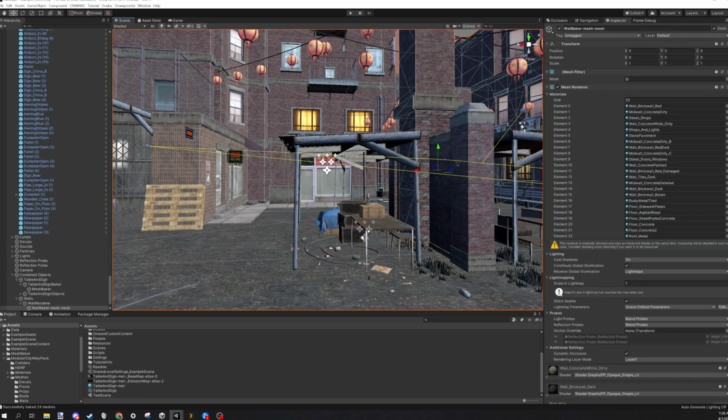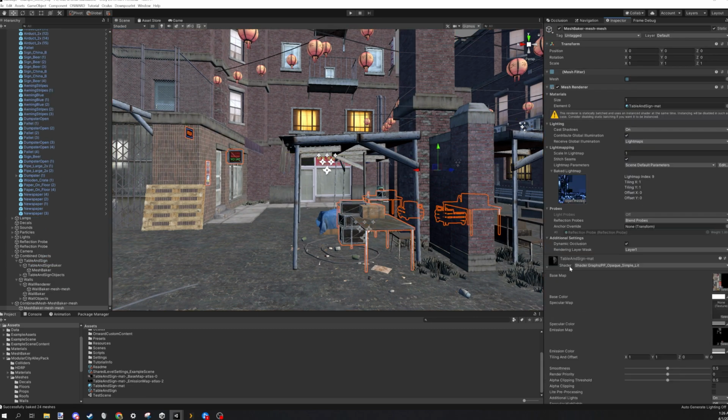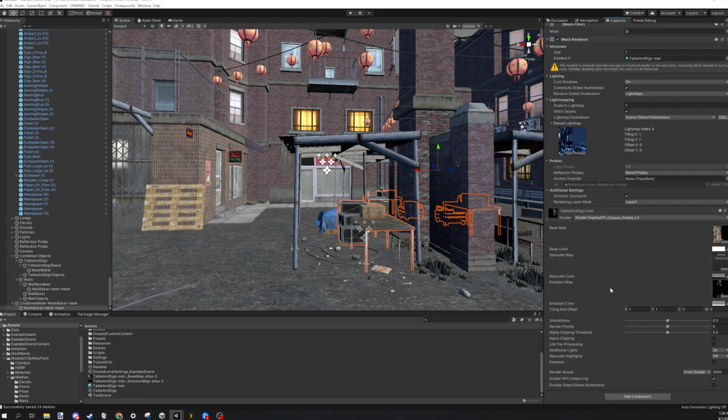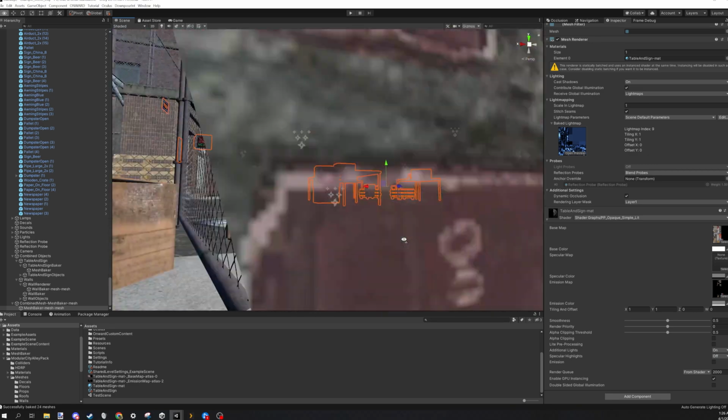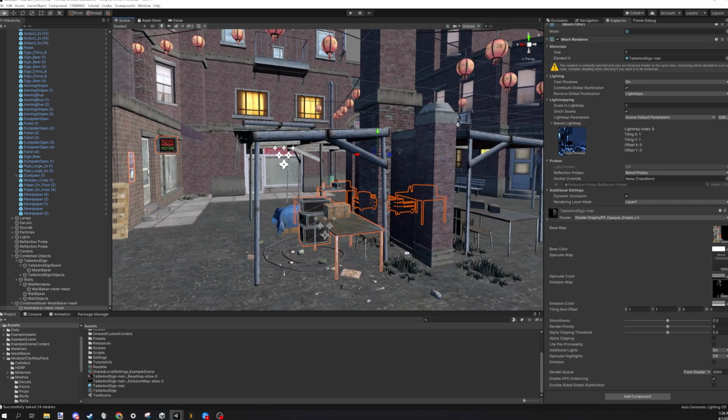And if you look at the material that it's using, it only has one material. So now this is all one draw call, even though it's a bunch of different objects. Again, if you see where my camera is right now, if you're using occlusion culling or LOD culling, which we'll go into later, you don't know what that is yet, but I'll explain it to you later, you would be able to hide this stuff in the background.